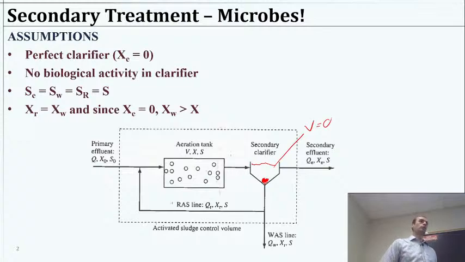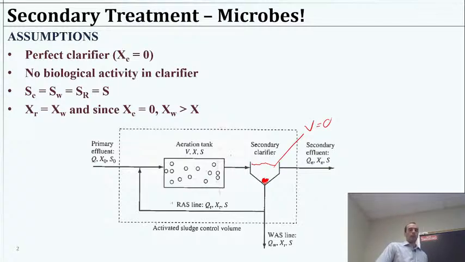If there's no biological activity, whenever we do our mass balance and we say V times some reaction, let's say R prime of G, if there's no reaction going on in there because there's no oxygen being added, we can just say the volume goes to 0 or the reaction goes to 0 in there, however you want to say it. It's going to be discounted as if it doesn't matter at all.